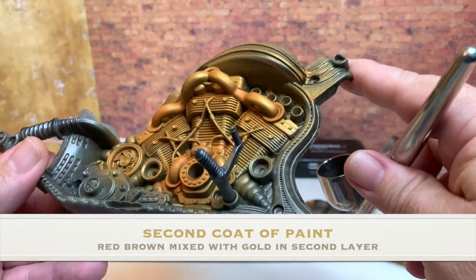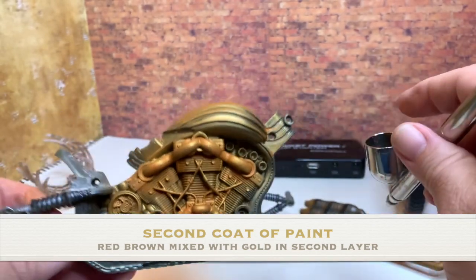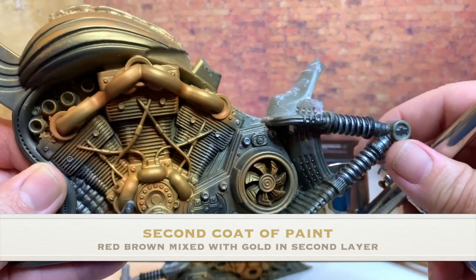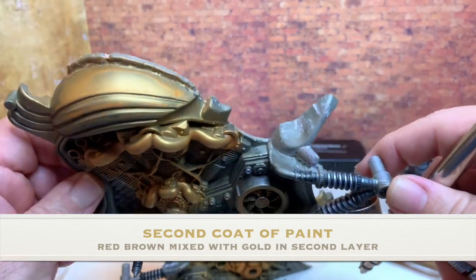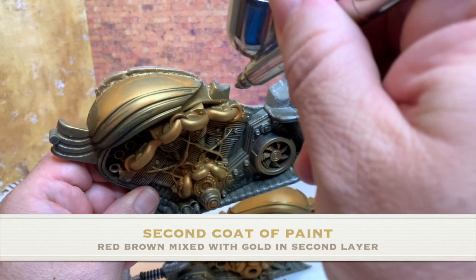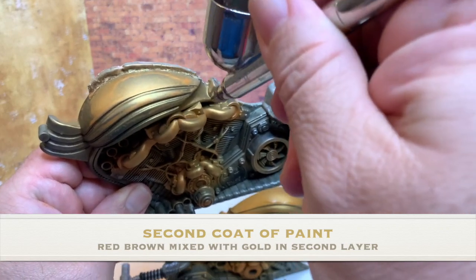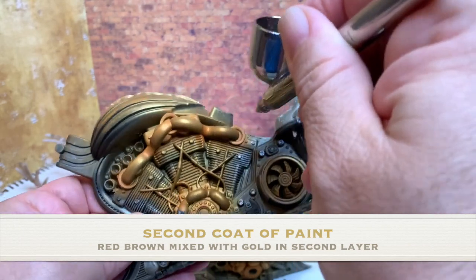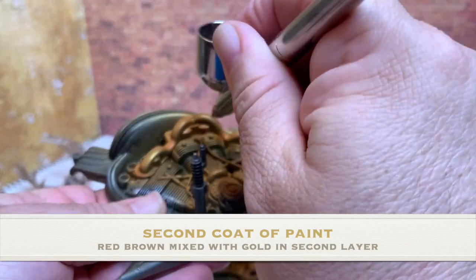And anytime you're painting with an airbrush, you want to always hold out the object at a distance and view it, and then bring it back in to see what spots you may have missed or what spots need more paint. So the brush I'm using is a double action brush. You push down for air and you pull back to let out the paint.